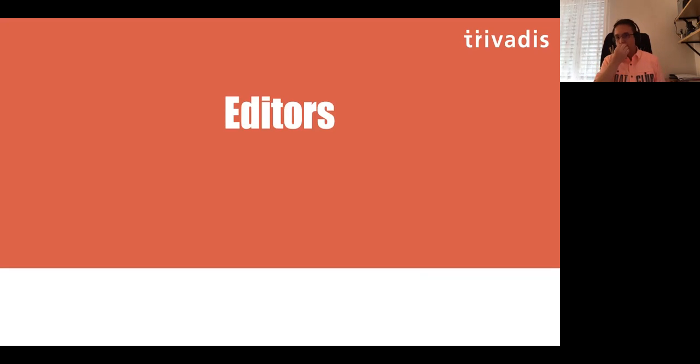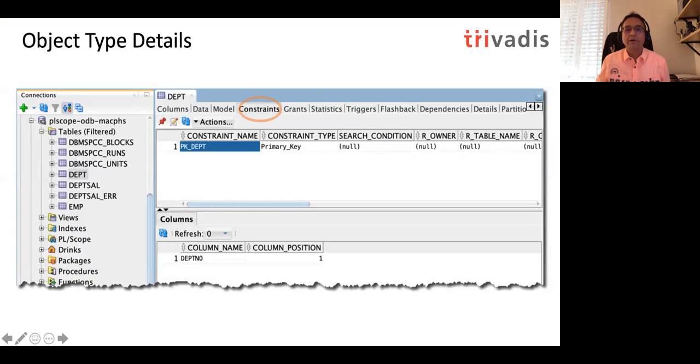Editors. What are editors? Maybe you remember that they are quite similar to reports. So what are they? If I have here a connections window and I double click here, or click it depending on how you have configured your SQL Developer, it opens up here the details. And every register here, which is highlighted, is called an editor.